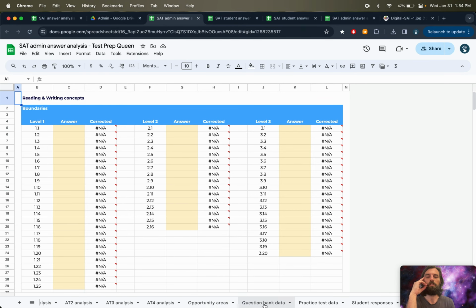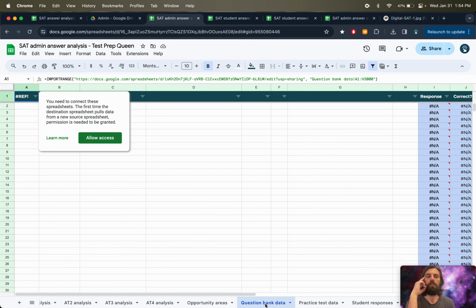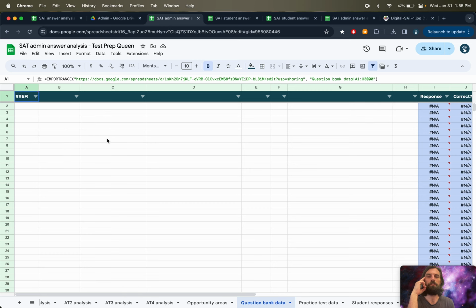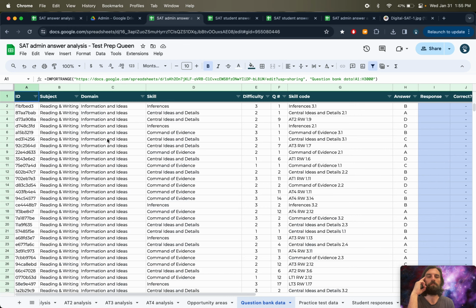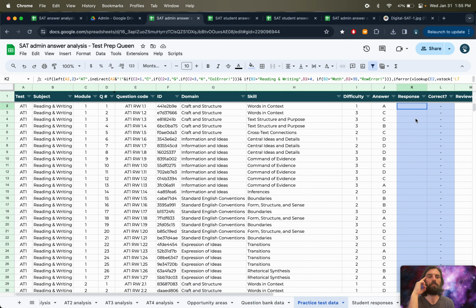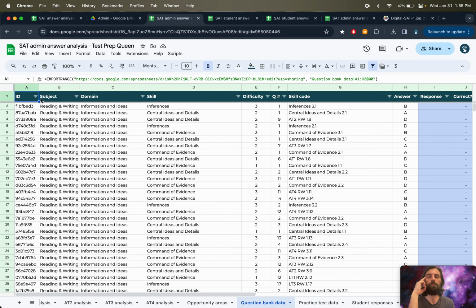I'm going to come over here. I'm going to try this time going to question bank data, and hopefully these NAs are going to go away automatically if I do it over here. Okay, so I honestly don't know why it did not do that the first time, and then over here, thankfully they're gone as well. So I guess basically just approve the data from the question bank data sheet.